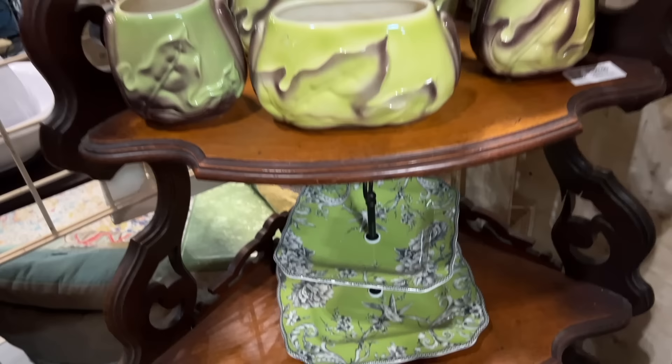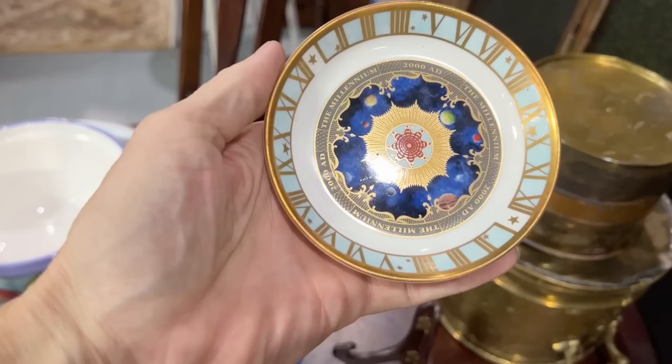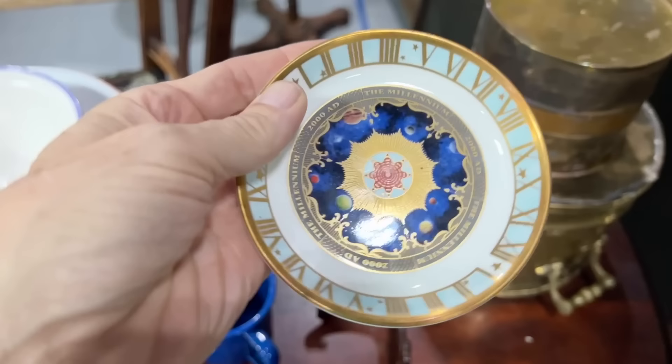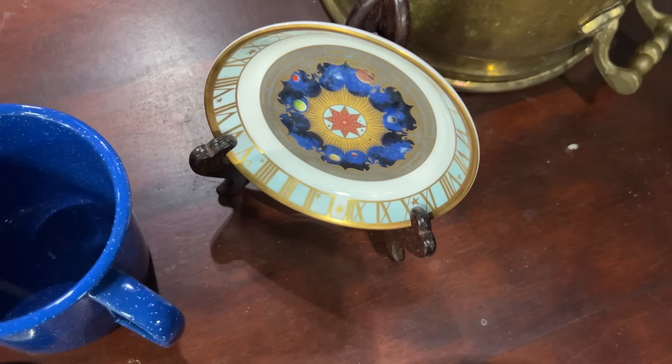Down here is an interesting piece, but I think this is newer because you can see the plastic washers in it. Here's where we get into arguments about what is vintage. This is from the millennium, 2000 AD, and you think, well, that's less than 30 years ago. But then you see that it is by Royal Worcester — you can see the mark through the sticker. Royal Worcester is no longer in business; they had been in business over 200 years when this piece was made. Once it's out of production and we know it's not coming back, it falls into the beginnings of vintageness.